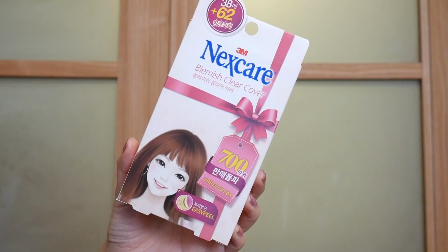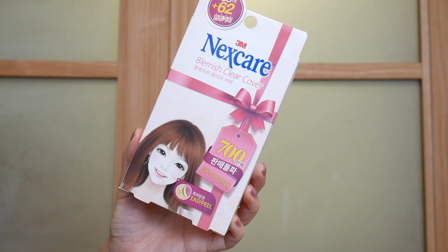The next thing that I stock up on while I'm in Korea are these babies here. Again, I get these from Olive Young. These are Next Care Blemish Covers. So these are for acne or pimples. You put them on a pimple and it kind of pulls out all the grossness. You guys have heard me rave about these a bunch of times, so I'm not going to go too in depth with how they work because I think you kind of get what these are for. But I find these are most affordable in Korea, and I buy a couple boxes because my boyfriend uses these, my sister uses these, I use these, so these are good just to bring home to friends and family.